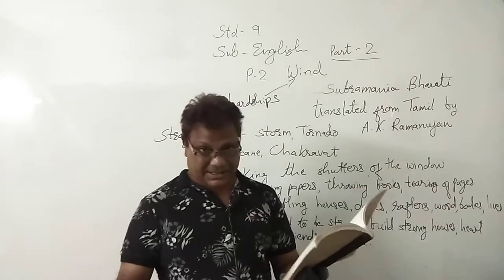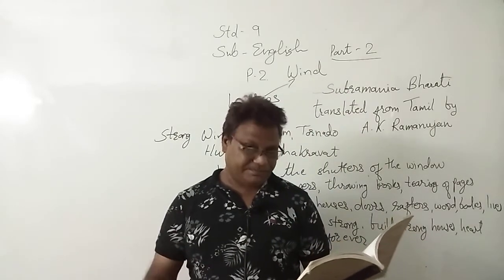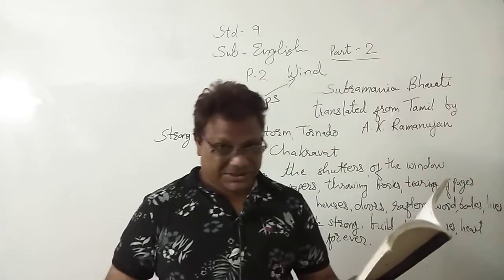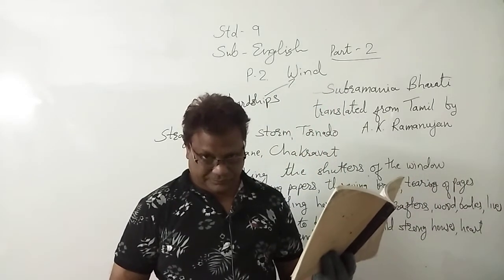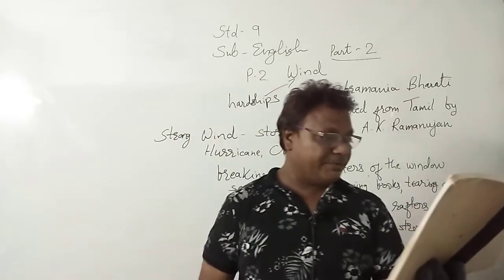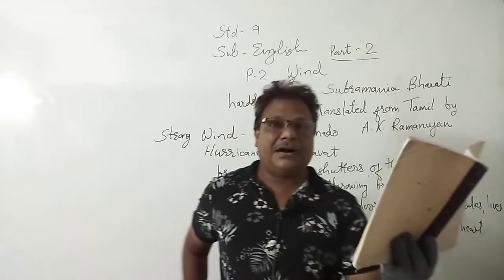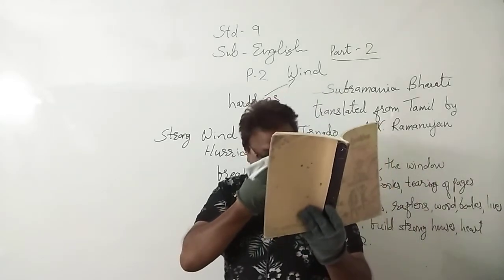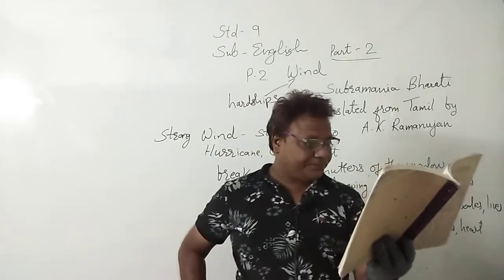Practice to firm the body — this line is also addressed to all the people, meaning you need to make your body firm, so it is apostrophe. And the body represents the entire human being, so it is synecdoche as well. Make the heart steadfast — steadfast means firm. Again it is addressed to all the people, so it is apostrophe. Heart is a body part, but you don't have to make only your heart steadfast but your entire body steadfast, so the figure of speech is also synecdoche.